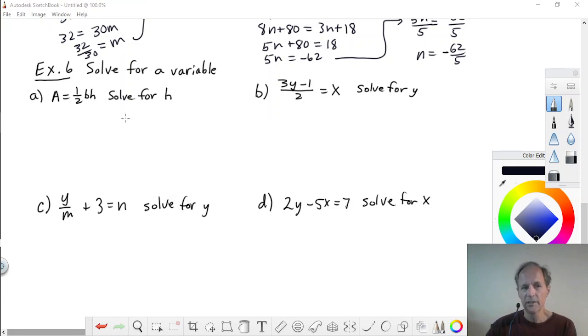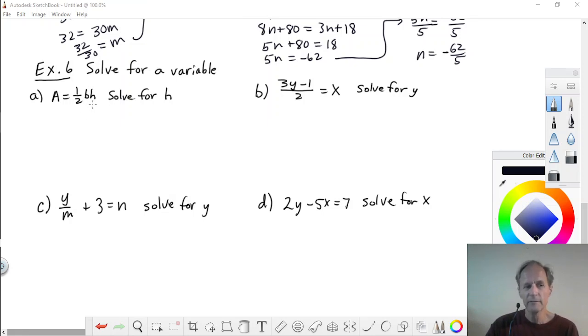And actually people do this all the time in science and engineering. They solve for a particular variable, which gives them a formula that they can use to calculate that variable. So the formula as it's stated right now lets us calculate area if we know base and height, but maybe we know area and base and we want to calculate height. So let's go. Solving these is just like the other kind, guys. It is exactly like what we do with numbers, except there aren't as many numbers, there's letters. But other than that, you do it exactly the same.